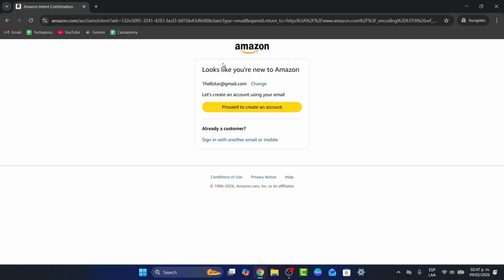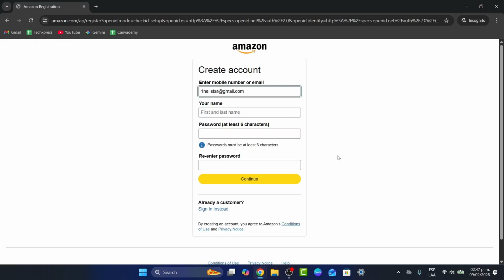Usually if this is the first time you are here, it says looks like you are new to Amazon. If you have attempted to generate an Amazon account in the last few days, it might tell you that you have an unfinished process, so it might ask you to enter a passcode or to get started once again. In this case it might ask me to proceed with the creation of my account. Then it might ask you to choose a mobile number or an email. You can do both or just use one.